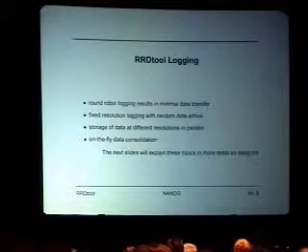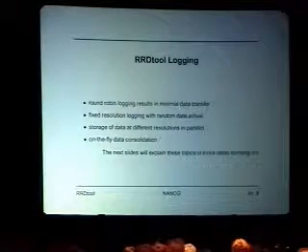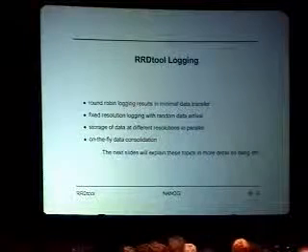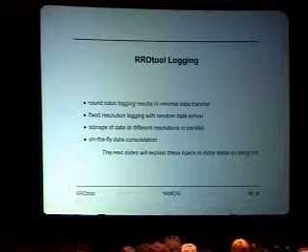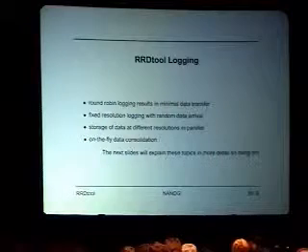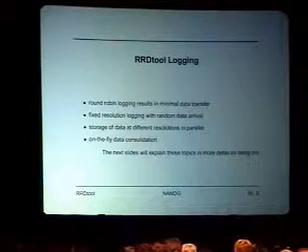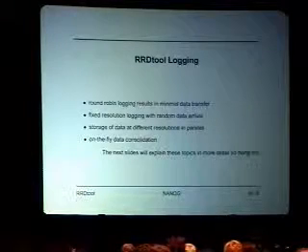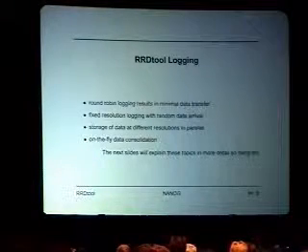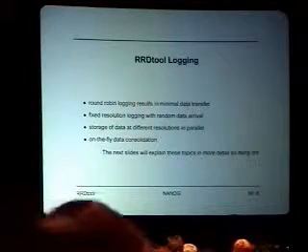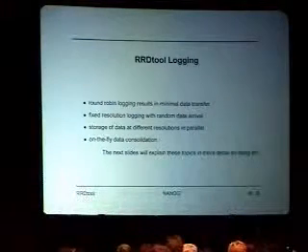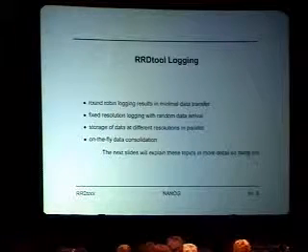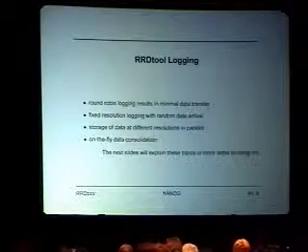RRDtool maintains a constant size log file which contains several data arrays, and it writes data into these arrays in a round-robin manner. So whenever data gets written to disk, the transfer to disk is actually only that one data value, and at the same time, the log file doesn't grow, so it's not just appending to the log file, but it's going round-robin in an array. So once you've set up the log file, you know how big it'll be.